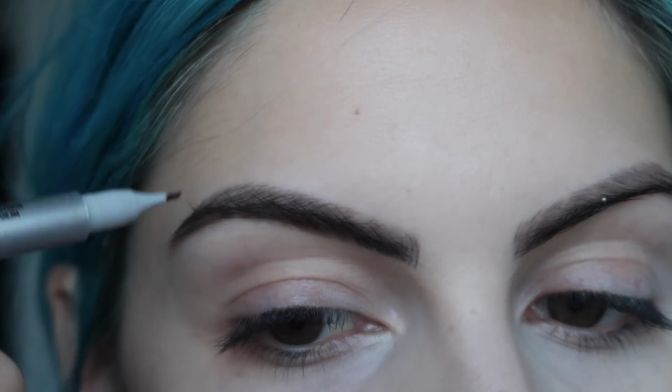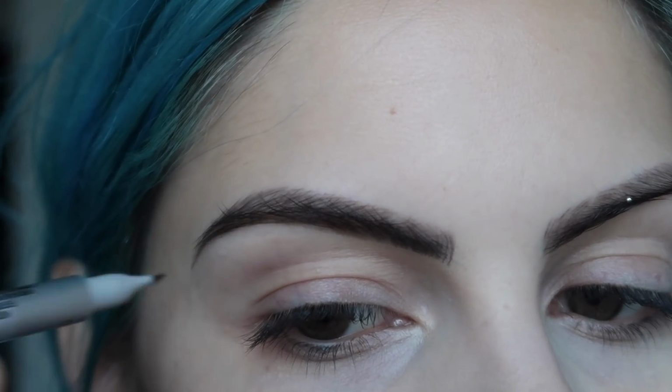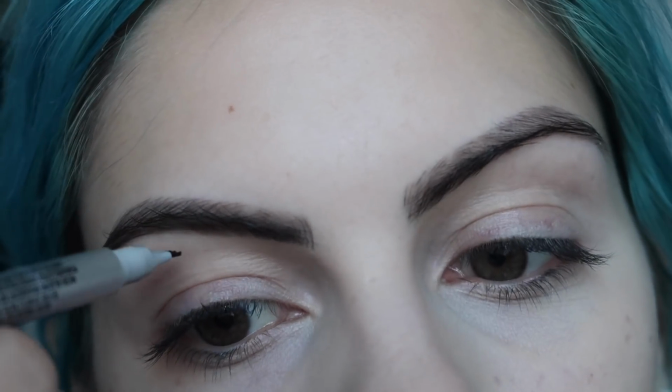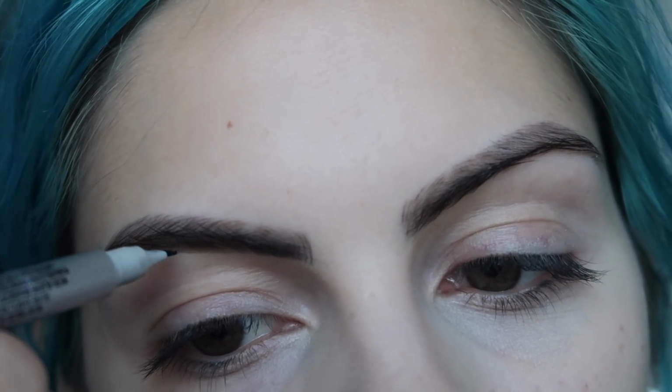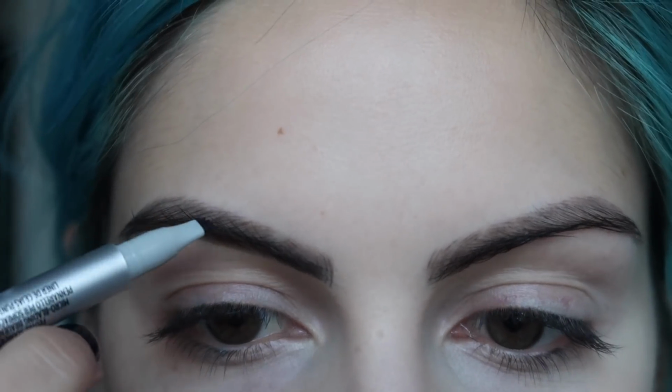And then I'm going to use it on its side now and just drag it to fill in the ends of my brows, just because I want that full look. Now if you go over the edge, it's absolutely fine. Like I've gone over a little bit here, but that's because I'm going to touch it up after I apply my foundation.